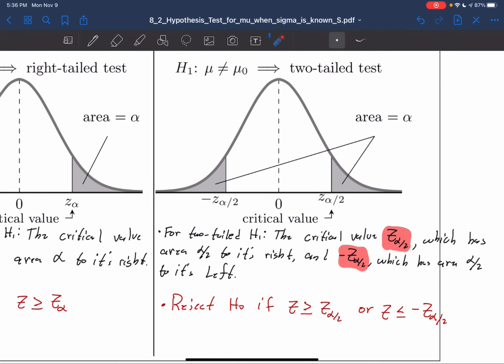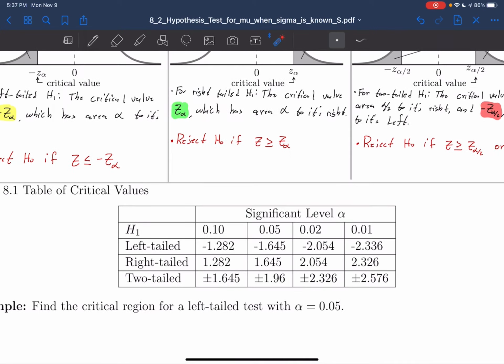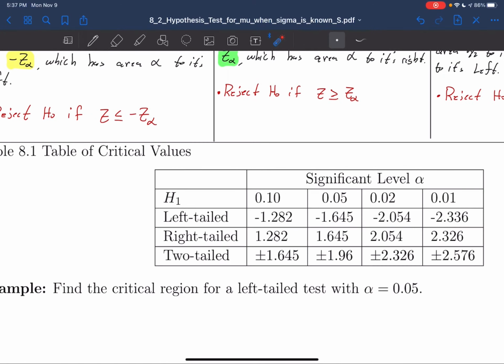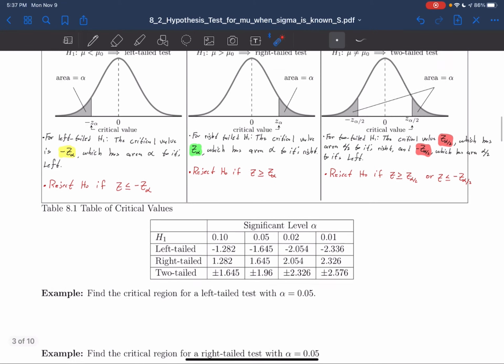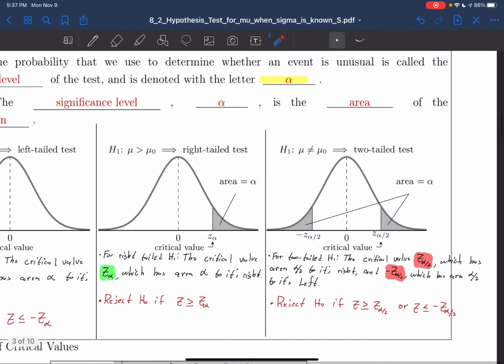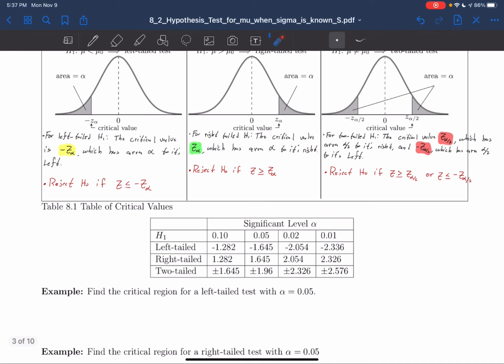You could use technology. You could buy a really fancy calculator and it'll give you the answer. Or you could just follow this chart, because I don't want you guys to actually go and buy a very fancy calculator. So if we use this chart, we can find out what our critical values are, depending on which test we're dealing with, either a left tail test, a right tail test, or a two tail test. So we're going to do some examples of how to find these critical values.